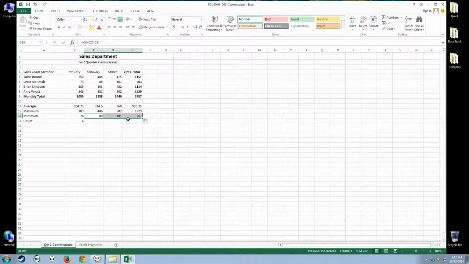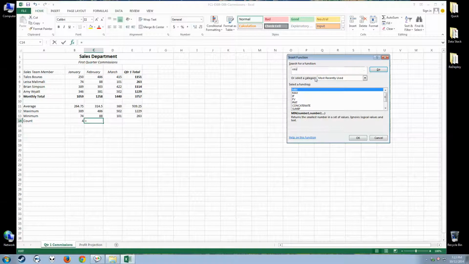It's easier in this set to kind of eyeball it. 101 is the smallest number in these 4. 263 is the smallest number in these 4. If we were working with an enormous data chunk of 30,000 entries of data, this function would still work just as fast, and we would not be able to eyeball the 4 numbers and the 30,000 numbers in the same way. As you use these functions, remember that even though it's really easy to just eyeball this, try to make sure that you're eyeballing it to check your work, and you're actually putting the function through to really learn what it's going for. Last but not least, we'll put this one in.